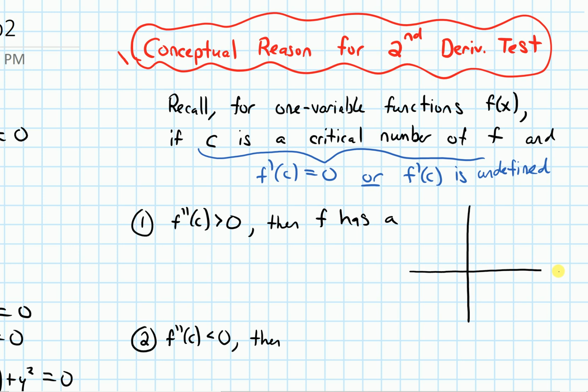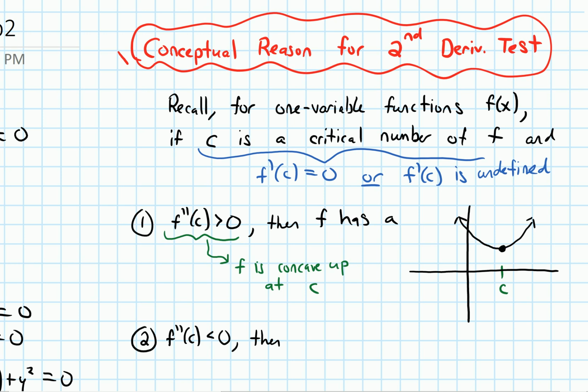So I'm going to draw my axes. And let's think about what this statement means. The second derivative is positive. That means f is concave up. Second derivative being positive means concave up at c. So let's say that c is here, and I need to draw a function that is concave up at that point. Concave up is something like this. It's sort of like an upwards parabola type shape.